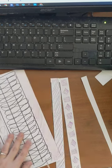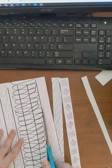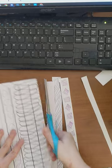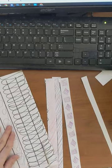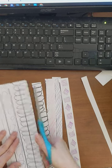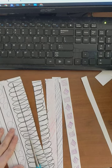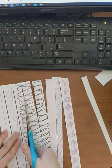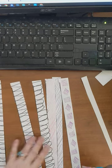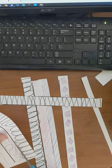Now, it'll take you guys longer with your smaller scissors. I'm blessed with these big adult scissors at home, thank heavens. All righty. Now, if you want to get really crazy with it, you can cut quite a few, cut all of them out if you want. And we can make it into one crazy long piece. I'm just going to cut out these 2, 4, let's go for 6.